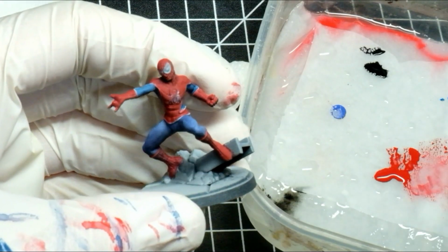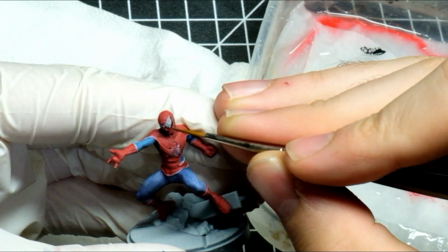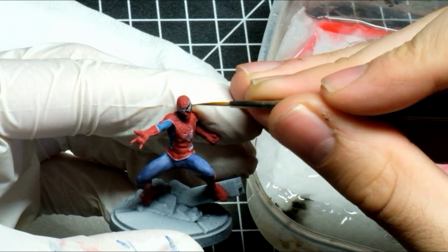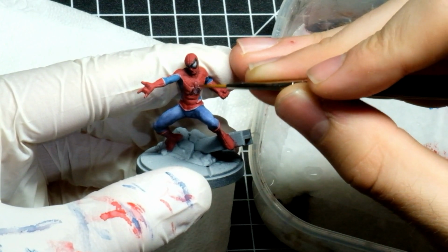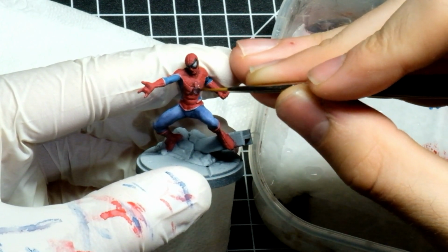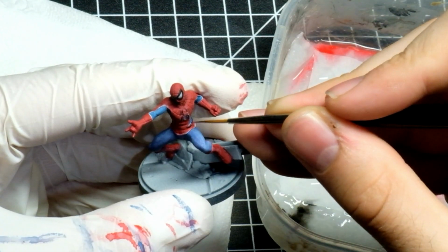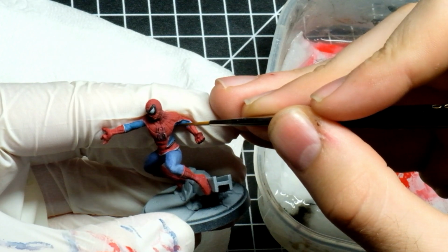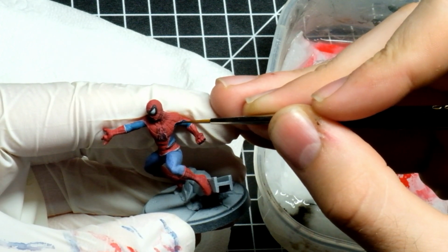Now I'm getting some black and I will paint all of the borders on his suit. That means around his eyes and the borders separating his feet, hands and around his chest. There's also this symbol in the middle of his chest and on his back, so paint it too. Since black is a well-pigmented color, try not to hit any area that is red or blue already, so you will save yourself a headache fixing that.